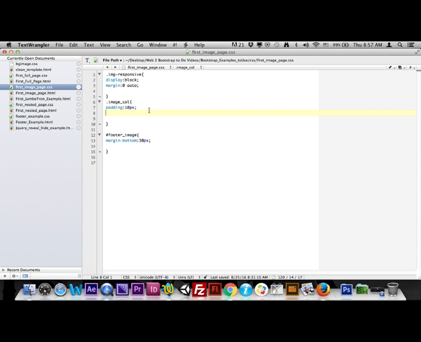Give it some color, change the font styling if you want, change the color of the text, maybe grab something from Color Lovers to use colors that work well together, and just see what you come up with to design the page and make it look better than what I've done. Thanks.